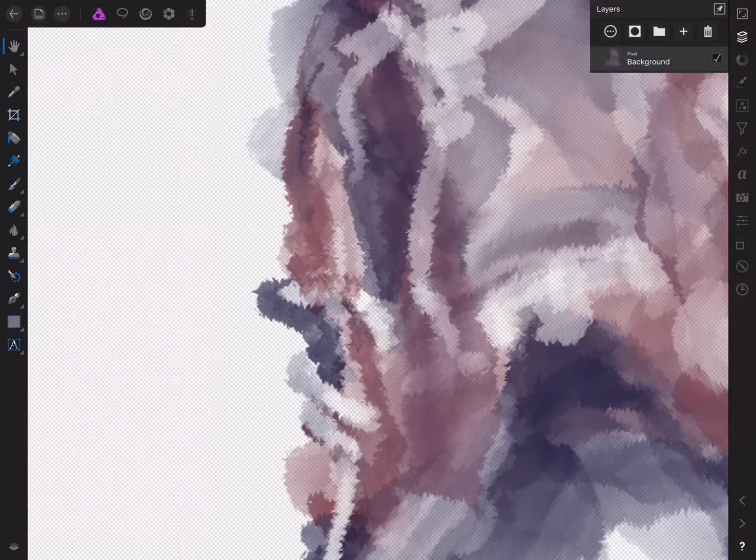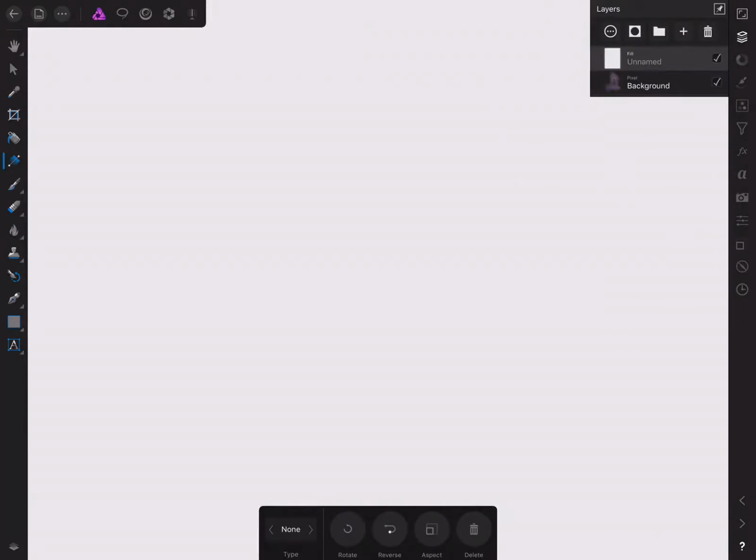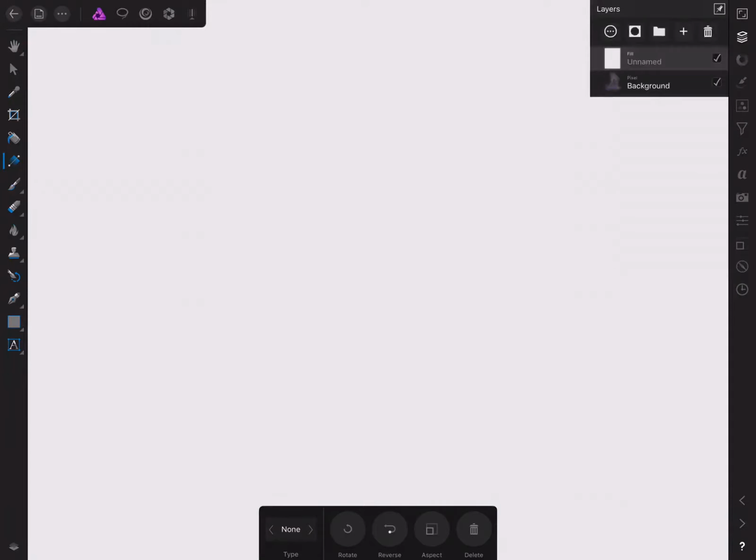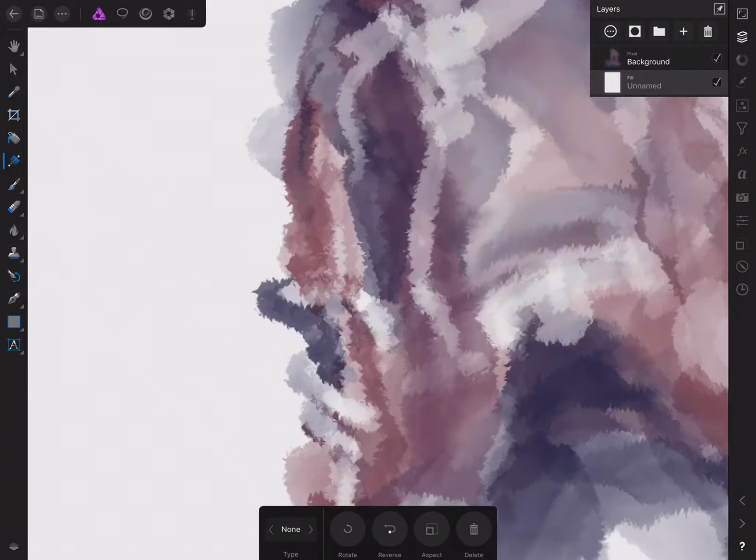But we want a new fill layer, and that will create the color we've got set, which looks like it's pretty much white, which is fine. And we want to place that below our artwork.